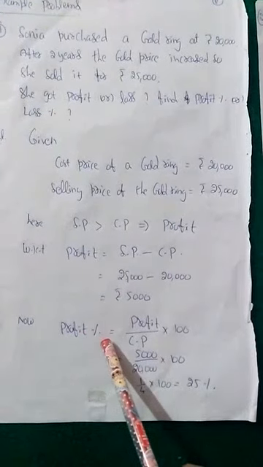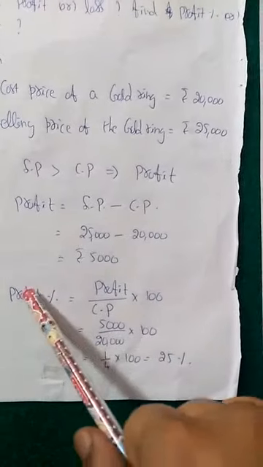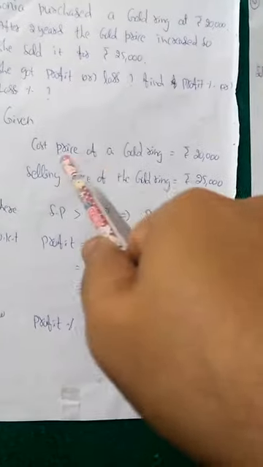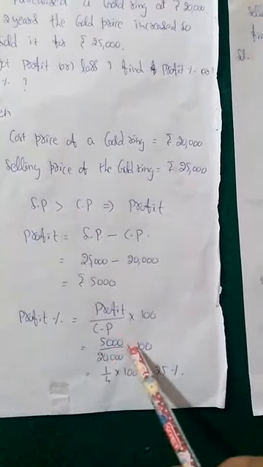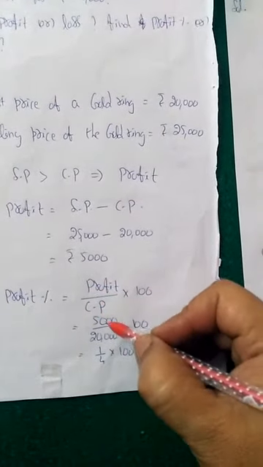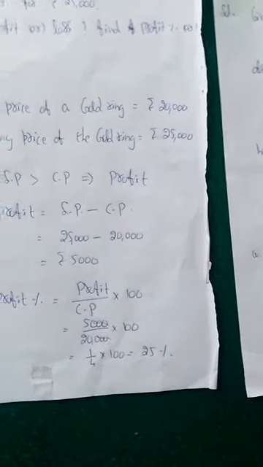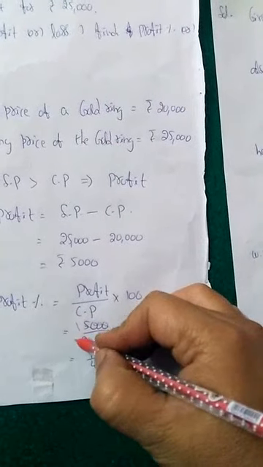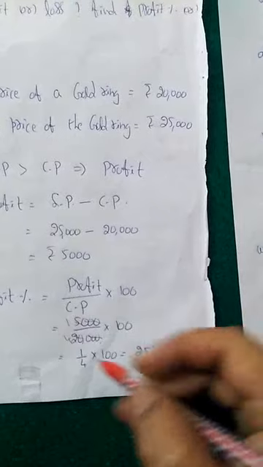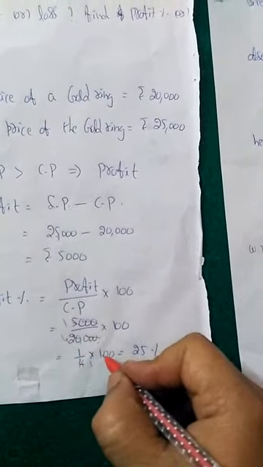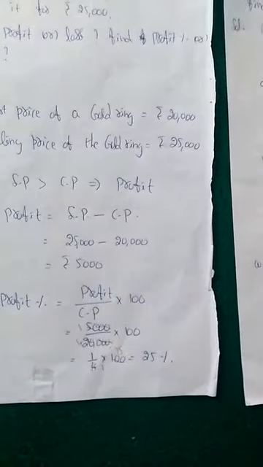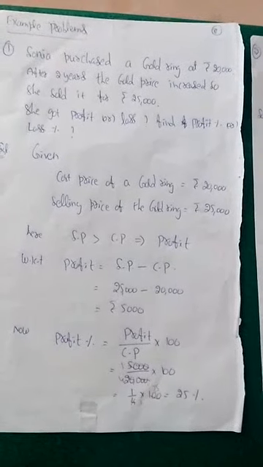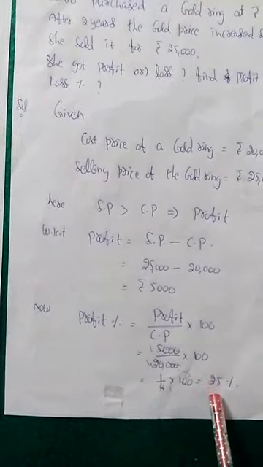We know the profit percent formula. I told you to remember it. Easily we can remember. Profit percent equals profit by CP into 100. Profit how much? 5,000. Substitute here. Cost price? 20,000. Substitute here. So 5,000 by 20,000 into 100 as it is. Now cancellation. Three zeros in numerator and denominator will get cancelled. What remains? 5 by 20. 5 ones are 5, 5 fours are 20. So 1 by 4 into 100. Now again cancellation. 4 ones are 4, 4 twenty-fives are 100. So 1 into 25, 25% profit. So by selling the gold ring for 25,000, how much profit percent is Sonia getting? 25.